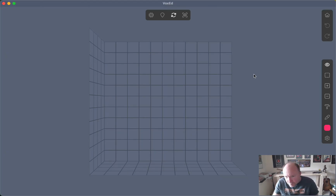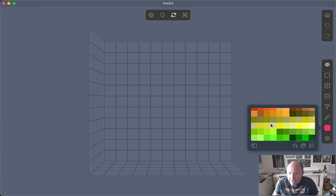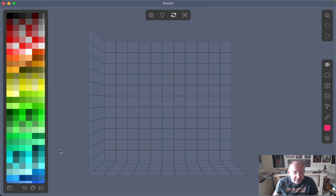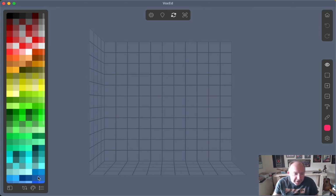I'm going to begin by selecting a palette, and you can see there's all these colours in here. It's the default palette, but it's one of the presets, which I'll show in a minute. So a bunch of colours you can pin to the left. It's quite convenient when you're working with small models in particular.